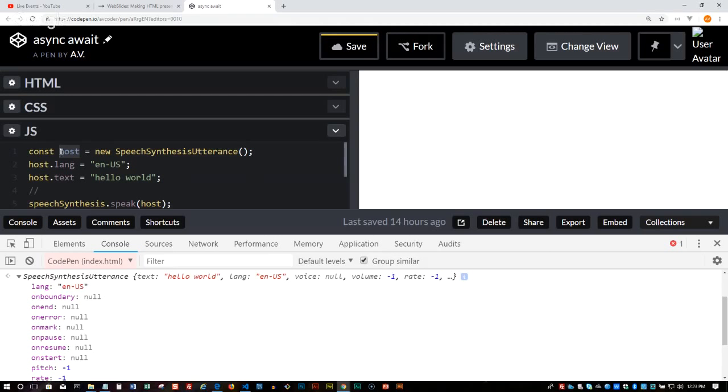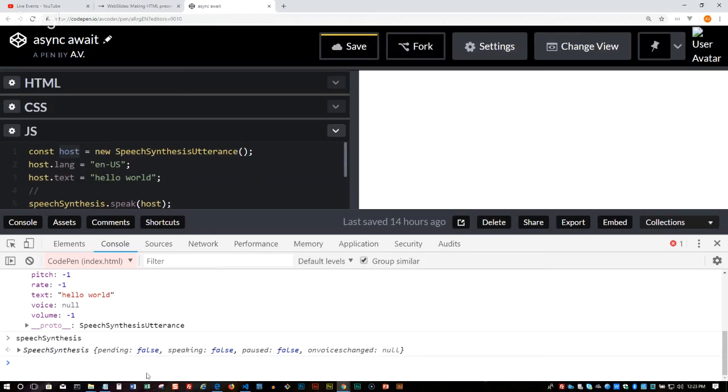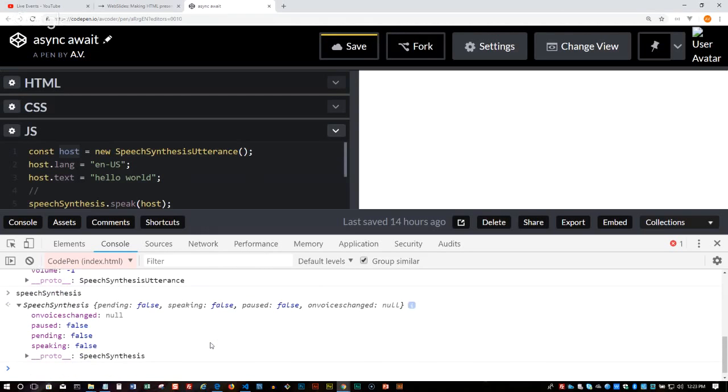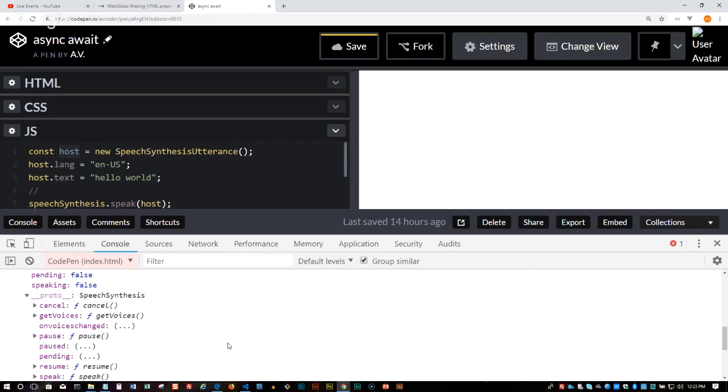Okay, so when you explored speech synthesis and you expanded the proto, there's one method in there that might answer your question, Umar, about can you change the voices. So let's look at that again. So speech synthesis, enter. You expanded it to explore it. Explore the proto. Do you see anything here that could answer your question? On voices change. There's another one. There's this one here. Get voices as well. So, get voices. Yes. So Umar, the answer to your question is there's a method called get voices that can change the voice. So let me show you how to do that real quick.